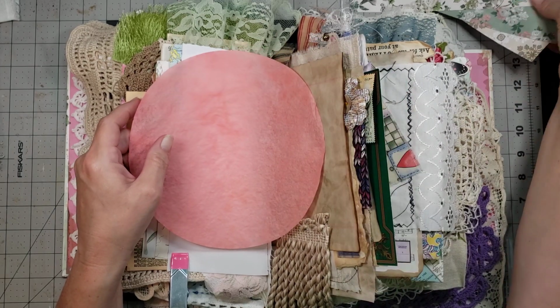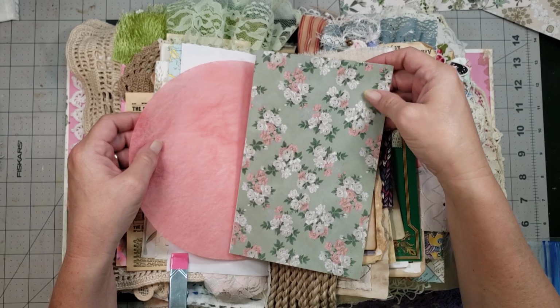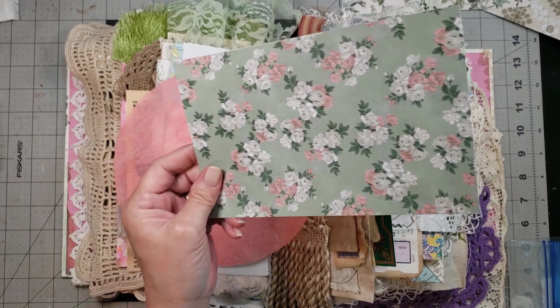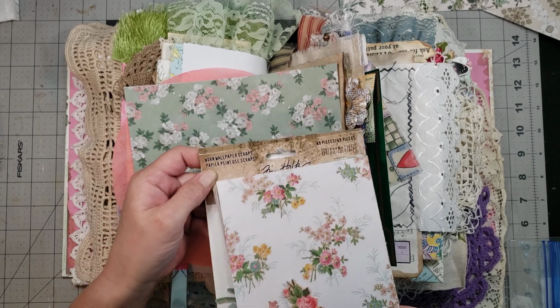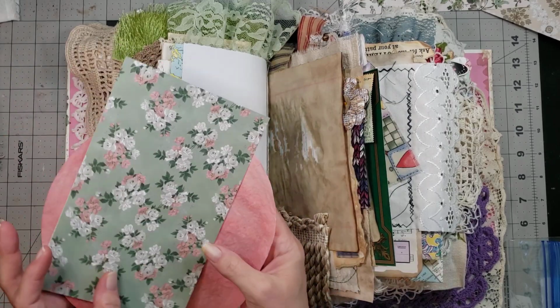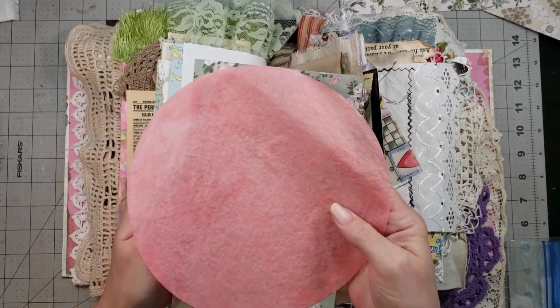And so I think it would be fun to use this and maybe some of this. This is that Tim Holtz wallpaper, the worn wallpaper scraps is what it's called. And I just think this would be pretty, and it would add a little color to the page, so it's not just a white page. Okay, so let's make a pocket out of this.